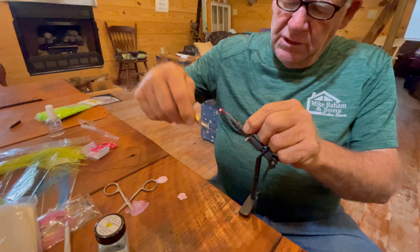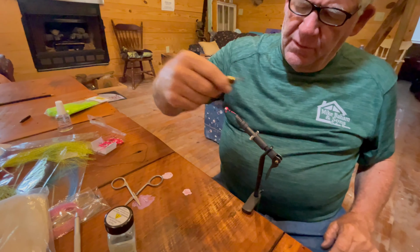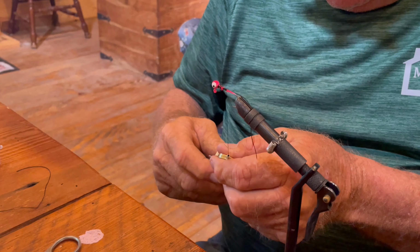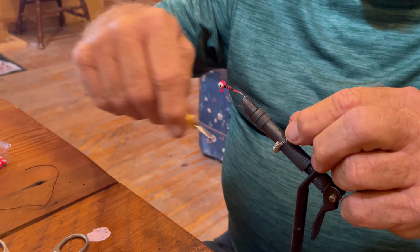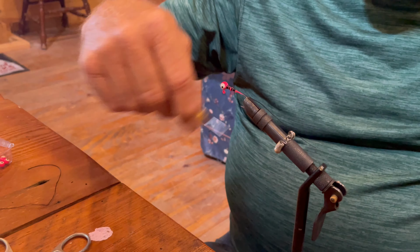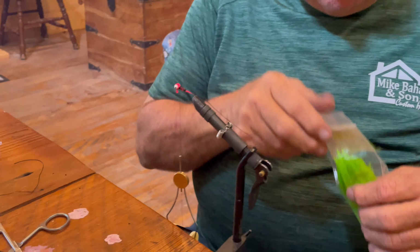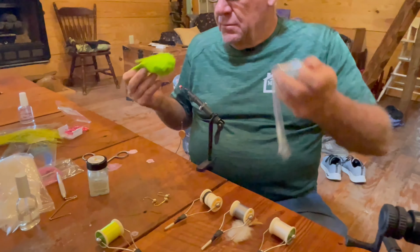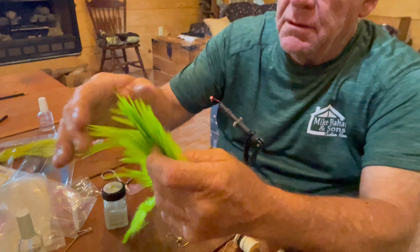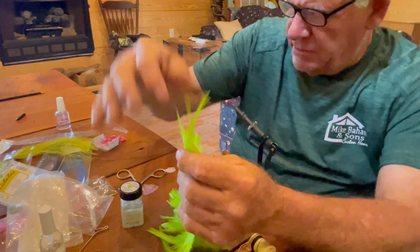Now, most jig heads that you would use wouldn't have that much buildup of lead on it already, but I like using these. Tighten that up a little bit. Always leave a little bit of this thread on the tail. I'm just getting it started. We're gonna use the chartreuse feather. This is hackle feather. Then get us a couple out of here. We're gonna put 2 of them on it.